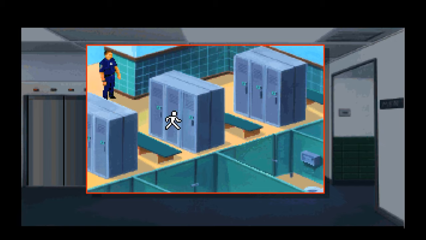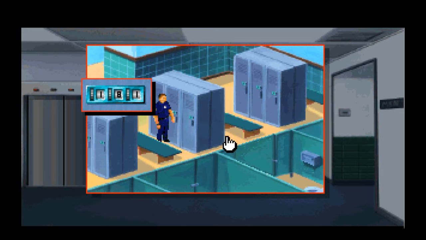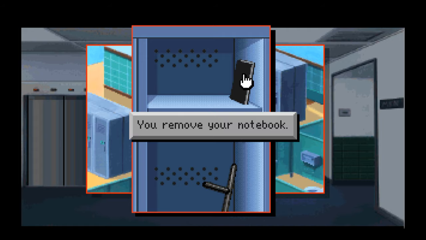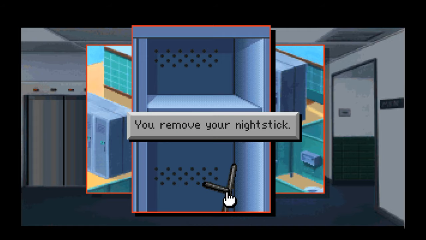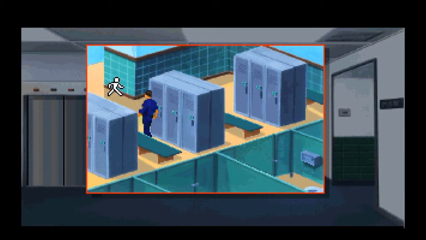Okay, so I have the manual open. It's an E-manual. I think that's our locker. Just so I know the combo. Okay, now what's my combination? Oh yeah, I wrote it down on the inside cover of my police manual. Yeah, so it's 7... 7-6. There it is. We'll grab our flashlight, our ticket book, our nightstick. And then we'll close it. Now we can leave.